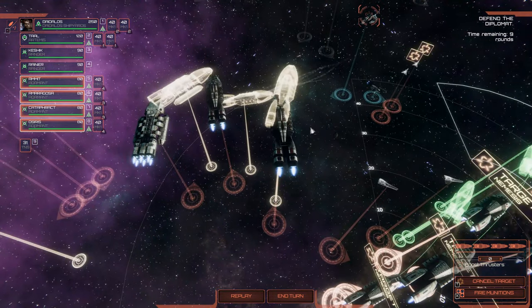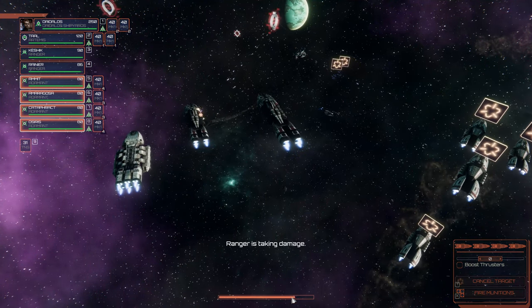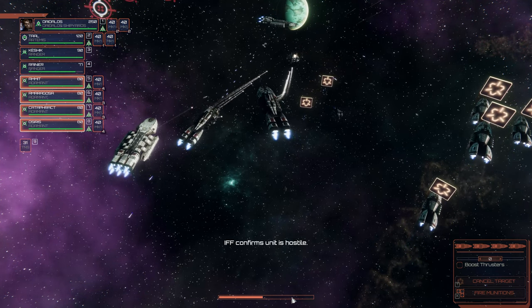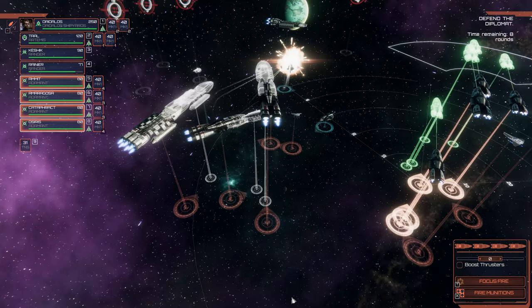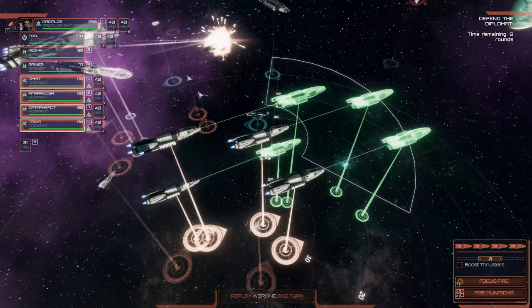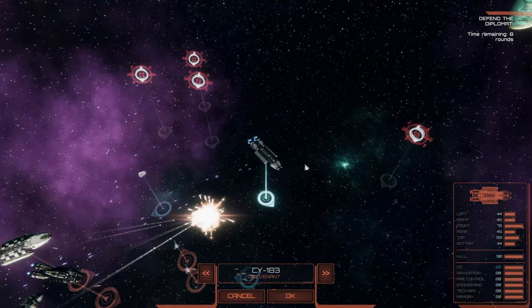So let's see, 9 rounds remaining. Ranger is taking damage. Adjusting shot by .06. Fire! IFF confirms unit is hostile. Armor breach. All right. That tells me what we got here. Oh, they will fire munitions at, and not him for sure, at him, check.